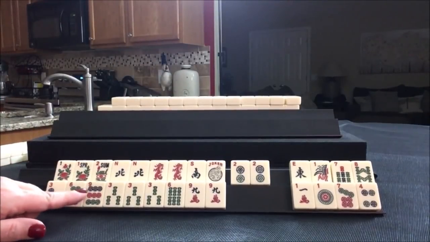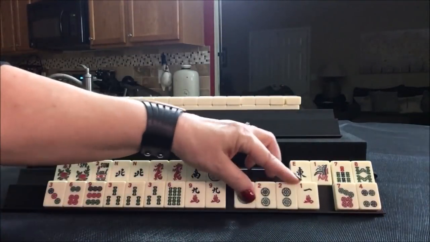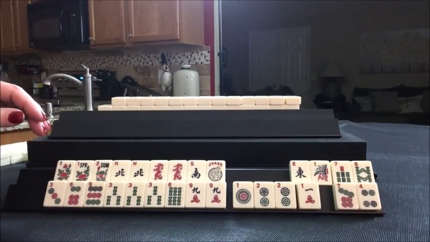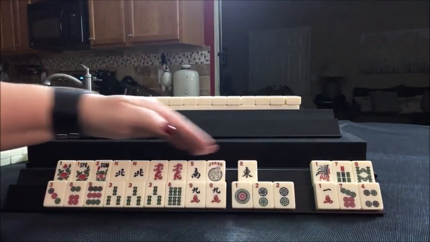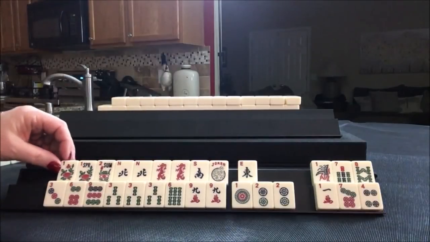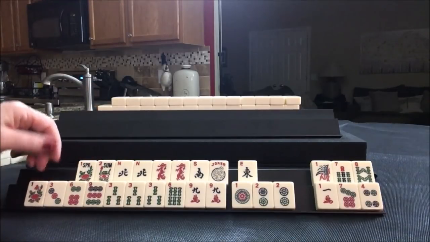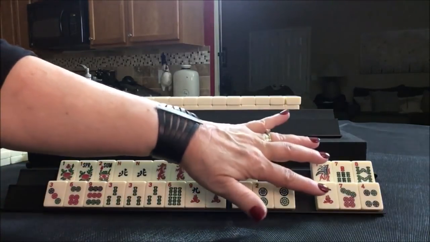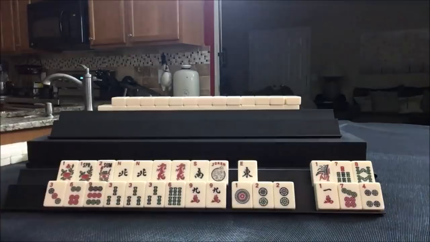So I think another possibility could be something consecutive. 1, 2, 3, 2, 3, 2, 3. So I think I would hold those for as long as possible. And since we're in the Wind and Dragon category, I think I would hold that too, because maybe we could play the news concealed hand and use the flower down here for something with 3, 6, 9. Either way, we didn't use any of these in any of these scenarios. So I would discard those first. Let's see what we can do for player 2.